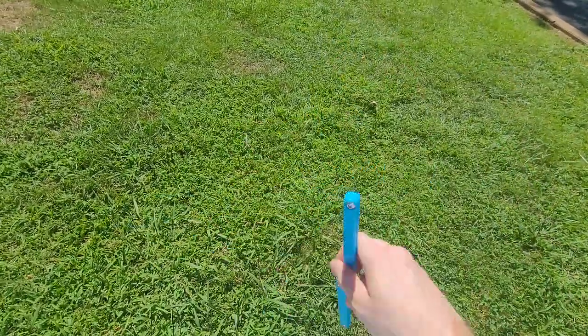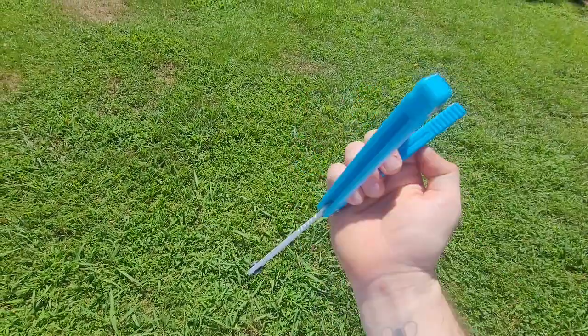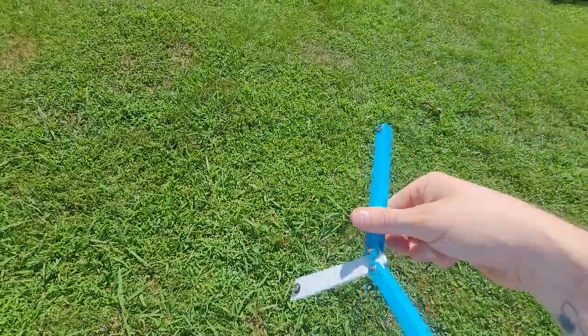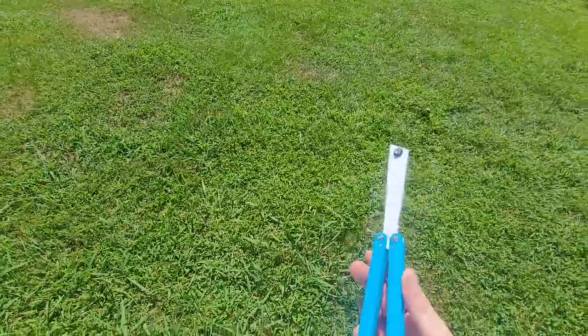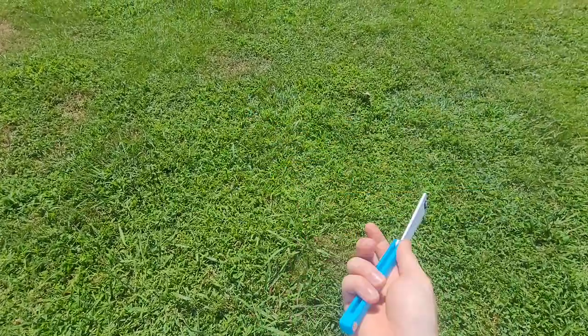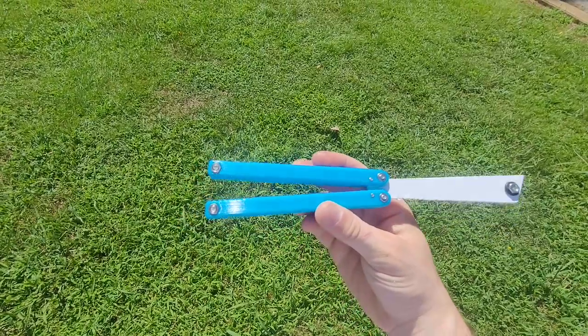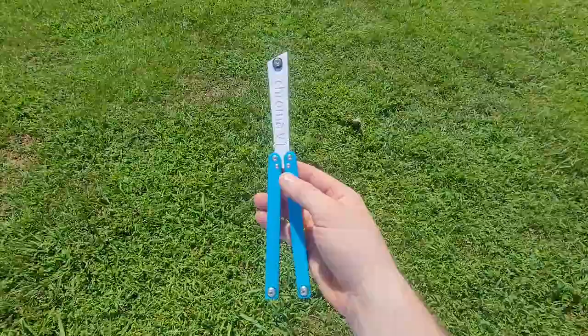I'm not the greatest flipper, so I can't do a whole lot of everything. I'm sure I have a lot of viewers that are much better than me at flipping, so my experience might not be the same as yours. But the reason I have trouble with z-chokers is because of the handle gap. As you can see, the handle gap is a tad bit on the wide side.